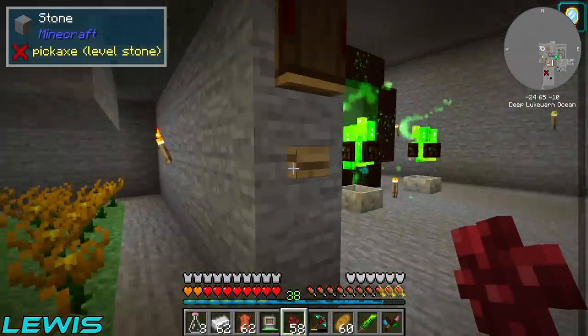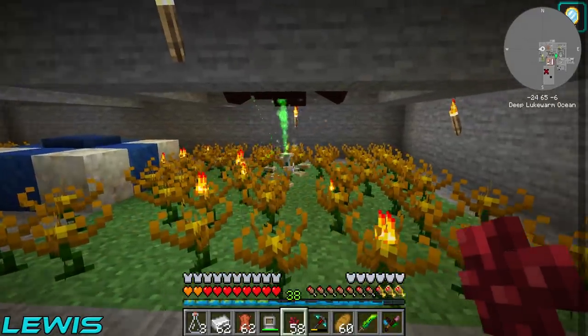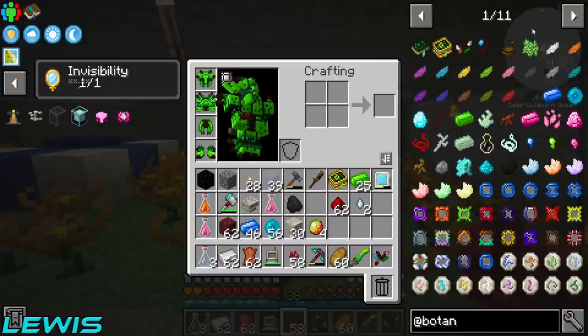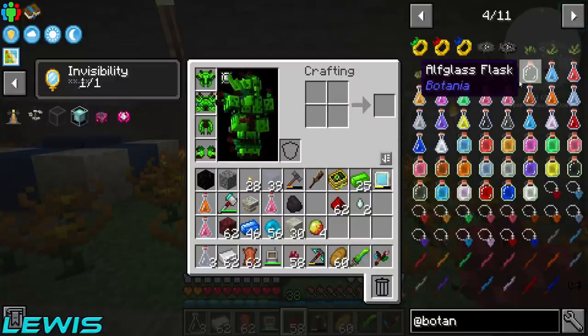It lasts for like a minute, does it? So 1 minute and 30 seconds, resistance 2. Yeah, we've got 1 minute and 30 seconds to ice the hell out of this guy. Is that going to be enough? I think this might be enough. You know, I don't know what else we can do. We can make some more potions.